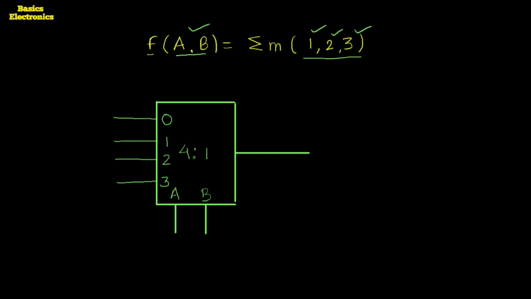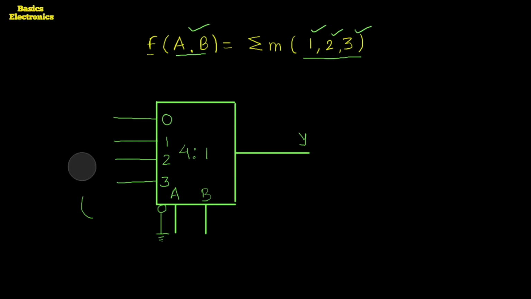Then there is one more extra input, and that extra input is the strobe input or the enable input. This strobe input or enable input is active low, so therefore we connect it to the ground. Now here the 4 lines are there, one output is there, that output is the Y output. These lines are the data lines from D0 to D3. Okay, these are the 4 data lines.